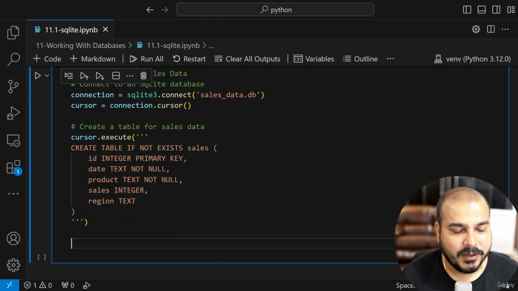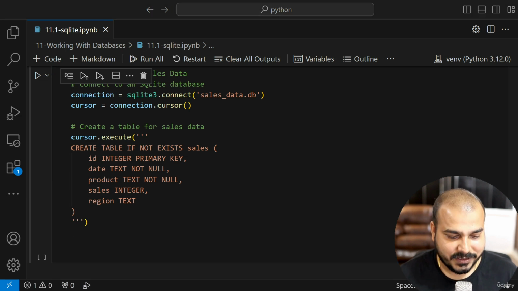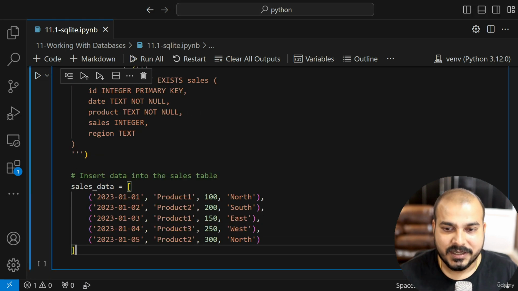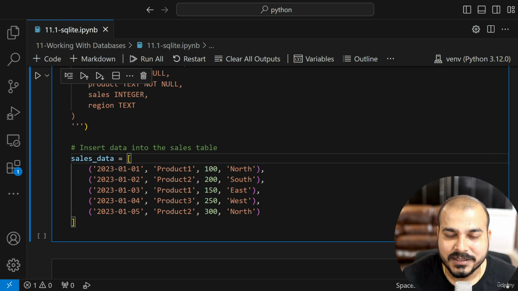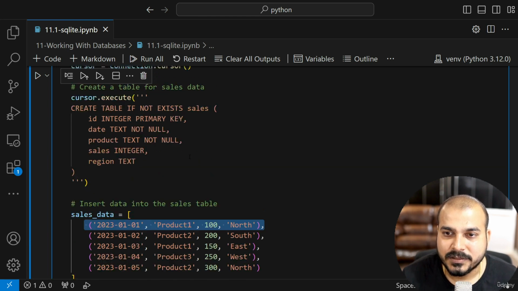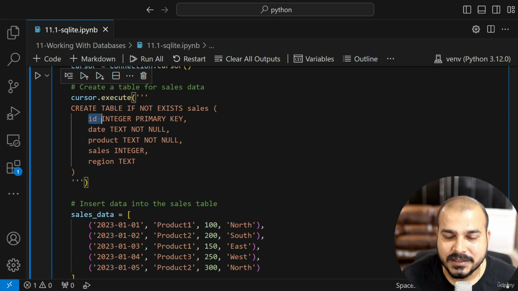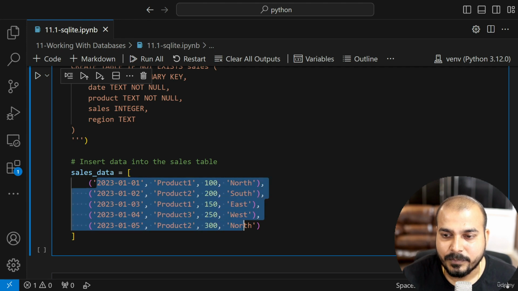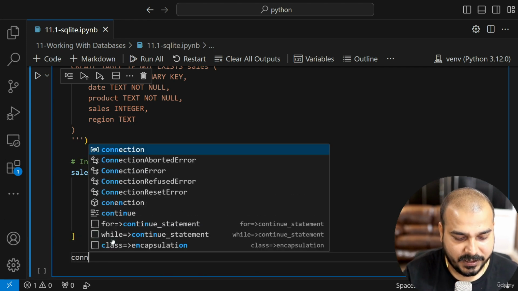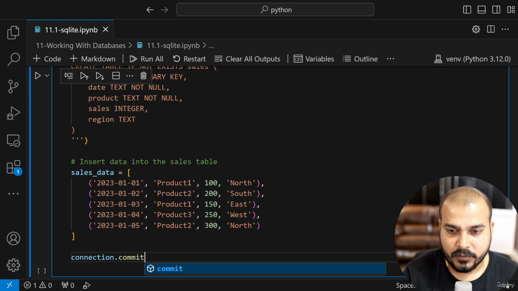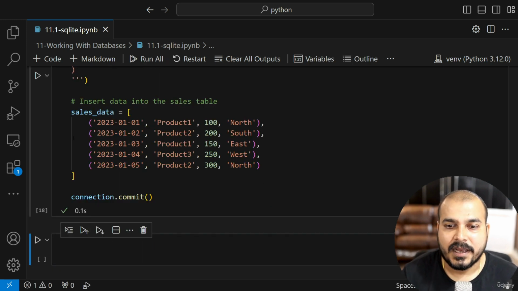And then after doing that, we will go ahead and insert some of the data, right? Sales data. So in order to insert, this time I've given this kind of list, and I've given all the values in tuples based on the 4 values, right? Whatever 4 values are the ID, integer. ID is a kind of a primary key, right? So here you can see date, product, sales, and region is basically given. So here are all my values. Now I will just go ahead and write connection.commit. Okay, so we have inserted this entire records, right?